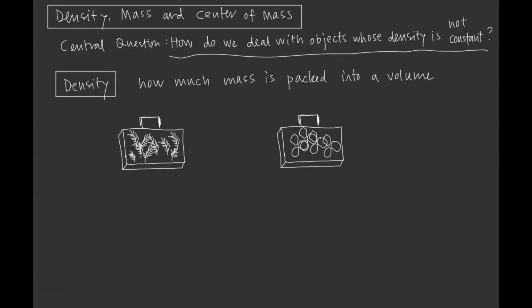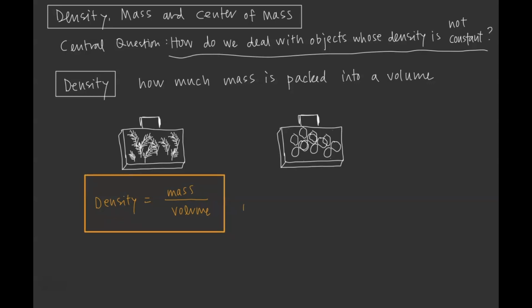So density is mass divided by volume. This is a relationship that is very central to everything that we're going to talk about in this section. Another way of thinking about it is mass is density times volume. So here in this suitcase, the density is maybe something like 50 grams per cubic foot, and here it would be something like maybe 12,000 grams per cubic foot. Units of density are always mass units over volume units.